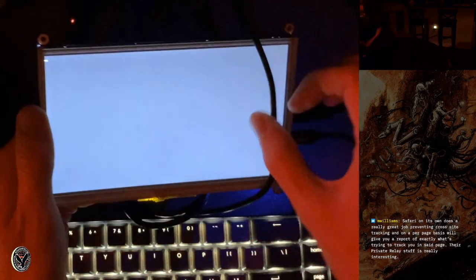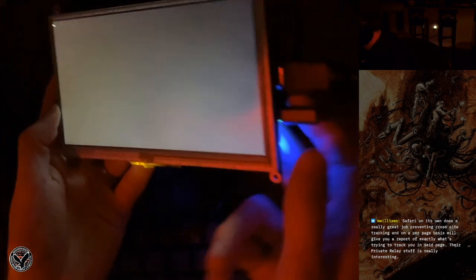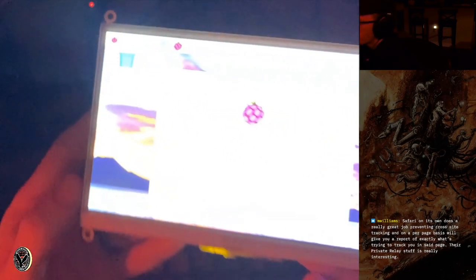All right, so we've got this. This is a small HDMI screen from Adafruit. It's actually a touch screen too, which is kind of fun. But this is just plugged into the Raspberry Pi. So the whole computer is just right here. It's like the size of a cigarette box. Okay, cool. So it worked.